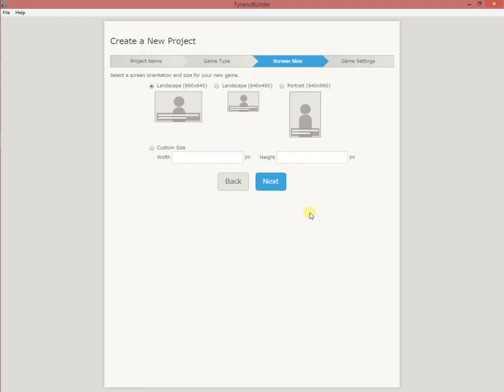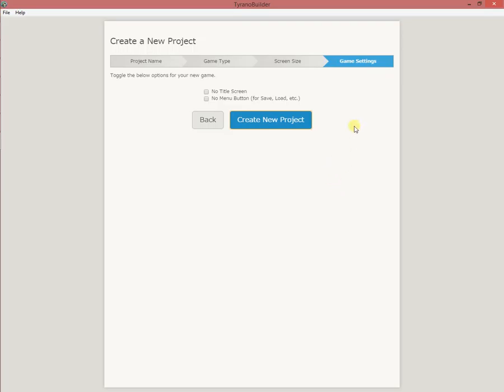Keep in mind, the bigger this is, the more the images will have to be either blown up or shrunk. You can also choose your custom size, but just keep in mind the platforms that you will be making your game for. I always go with 960 by 640 because those are the images I usually use when I put them into my game. So I'm going to use 960 by 640, and press next.